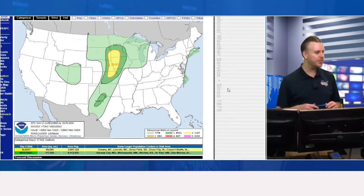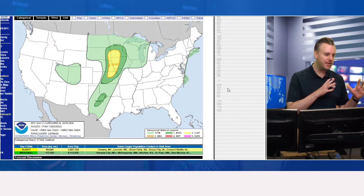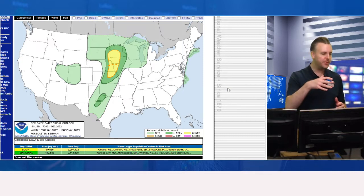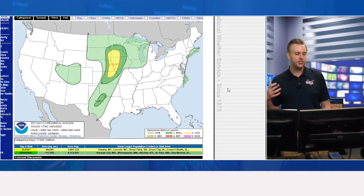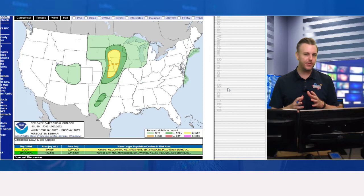This is as our next approaching storm system begins to arrive, and the timing on this is a little bit weird. This is mainly going to be for tomorrow night into very early Monday, and again, there will be an opportunity of some rain and storms up across parts of the Corn Belt. But notice what's happening now out in the big country. We've got a marginal risk of severe weather. We were talking about this yesterday. The storm system coming in is so impressive, even though the weather charts we're going to be looking at don't necessarily match up for severe weather.